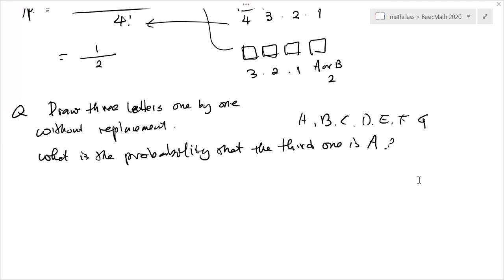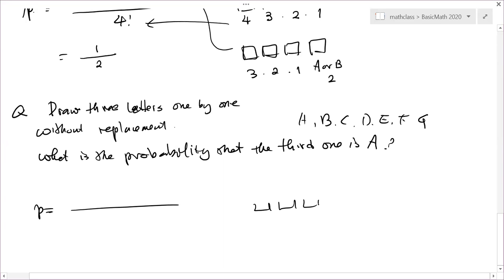All right. So let's see. The denominator. You know how to pick 3 letters out of 7, right? You pick one by one. So the first one you have 7 choices. The second one, without any restriction, 6 choices, and then 5 choices. So this product gives the number of all possible outcomes. Now it's clear, I think. So the third one must be A. So you have 7, 6, 5 for the denominator.